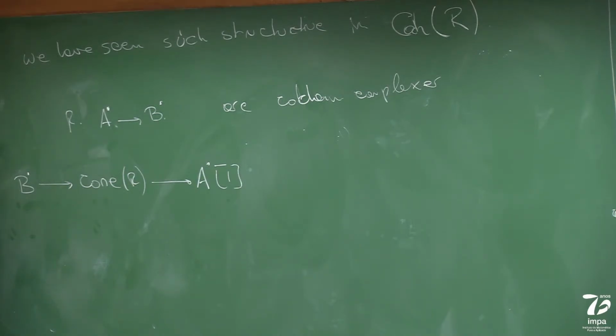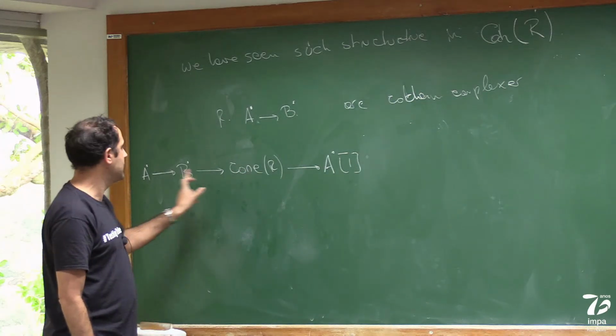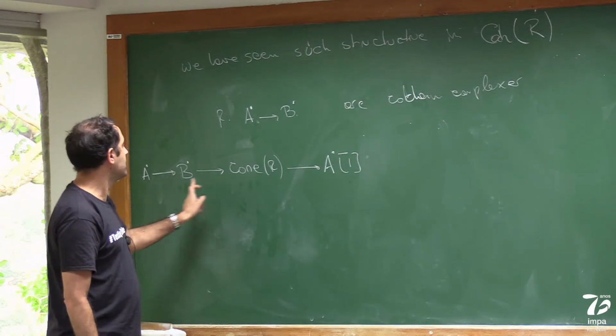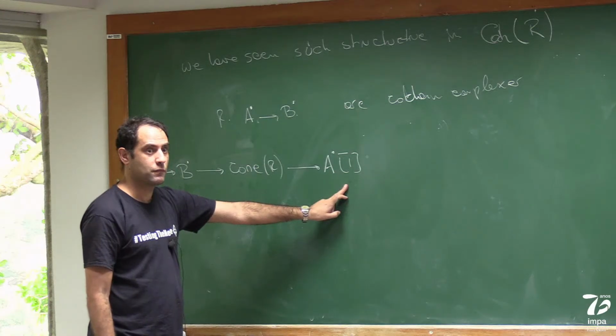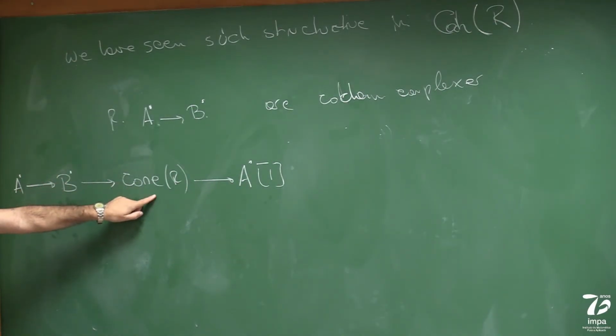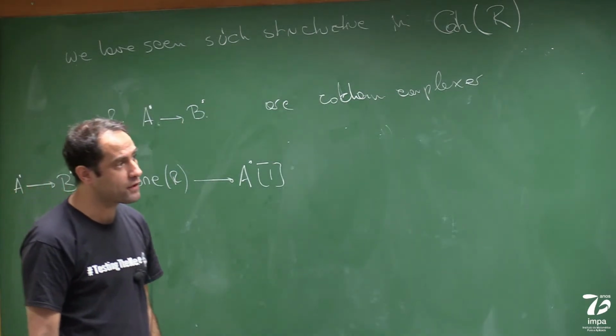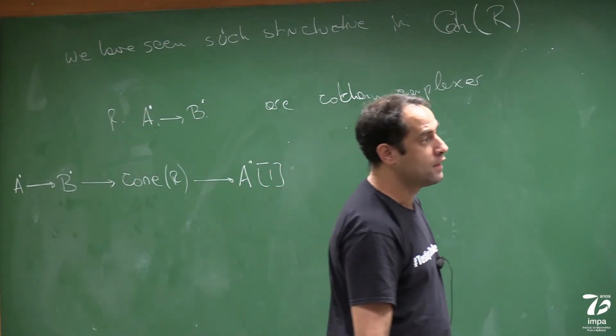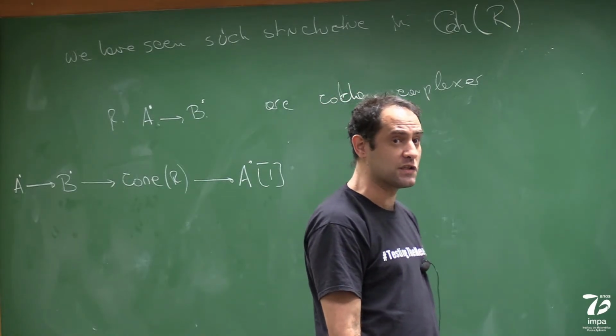It's not a triangulated category, but at least this structure is underlying there. That I have this map from A to B, that I can continue to the cone. This composition actually is 0. This composition is also 0. This was exact. So we do have this structure. And this happens whenever we have any morphism. On the other hand, the cone of the identity was not 0.